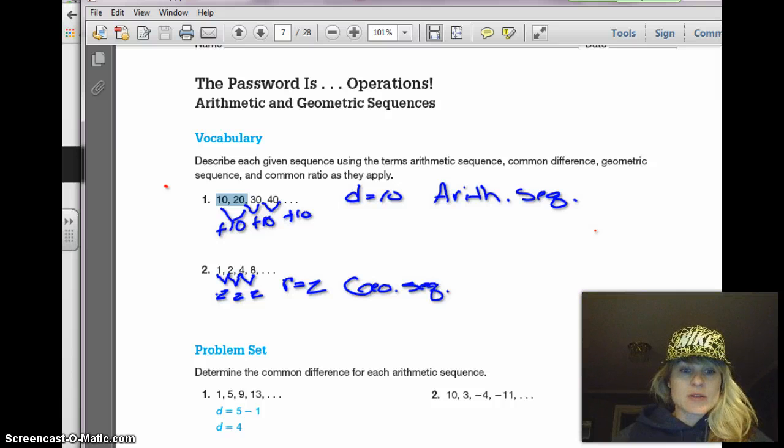Okay? So then we have to get good at being able to find these common differences and common ratios, and that will help us predict terms that are way down the line. Like we know already that this is my first term, my second term, my third term, my fourth term. We may get a problem that says find the 50th term. Well, you're not going to add 10 fifty different times. We have a really great formula that we can use for that.